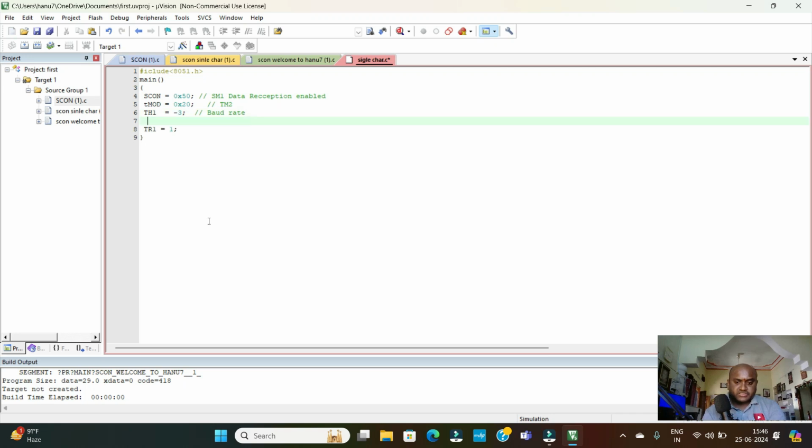Then the next thing is the timer is started here: TR1 is equal to 1.